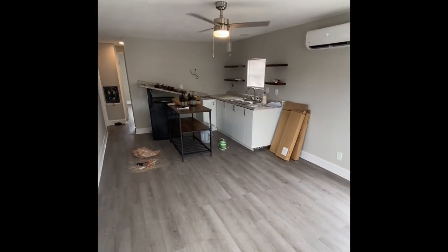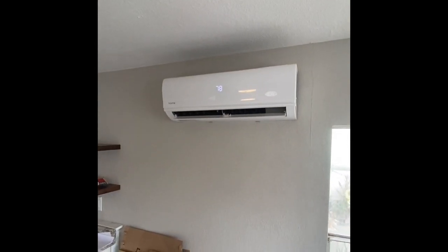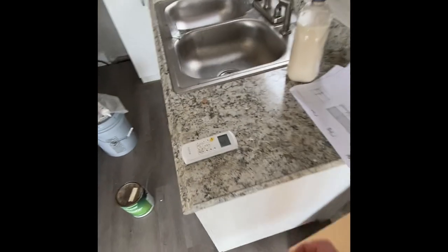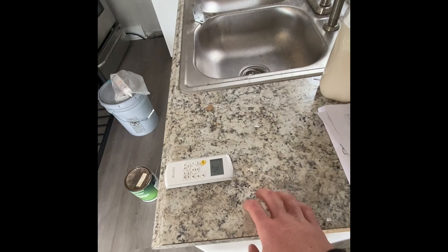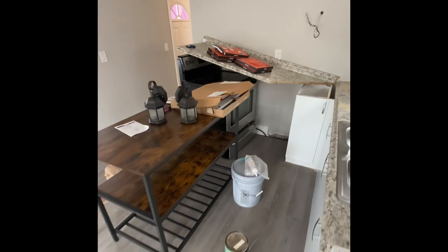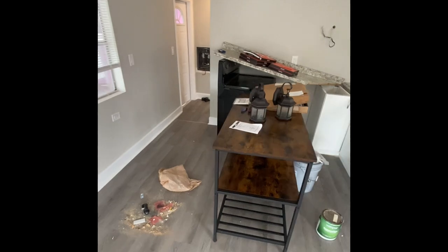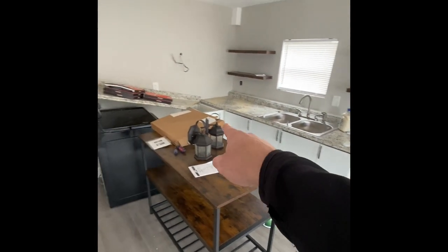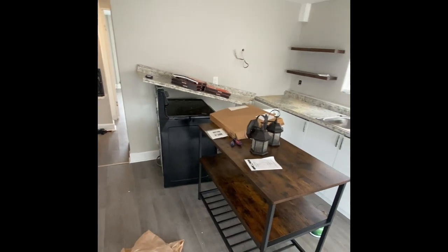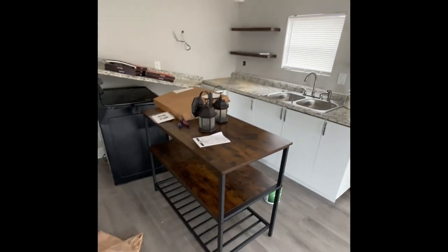The kitchen is about halfway done. This is one of two mini-splits — a nice unit blowing nice cold air. Counters and countertops are in; they did a nice mica countertop surface, nice and solid. There's a newer sink and a new stove. We're missing a refrigerator. They had the idea of building out the whole kitchen to really open it up with floating shelves, so the bones are definitely there, along with this nice island.